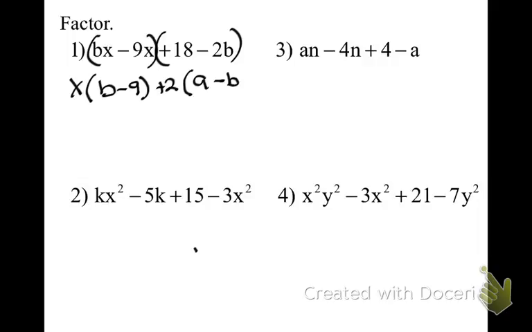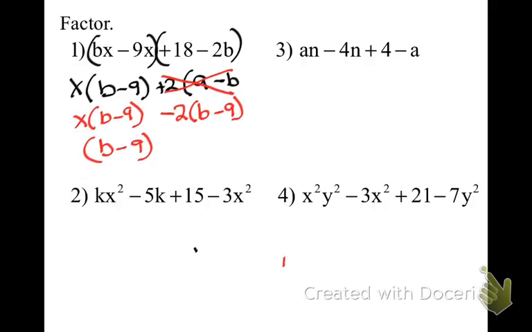See how that's opposite? How can I make it be different? What could I have done instead? To make them become opposite, yes. We're not multiplying. What am I doing to that group? Oh, you factor the second group by negative 2? By negative 2, and then I'm left with b minus 9. Are you guys with me? And now what I have is b minus 9 times x minus 2.